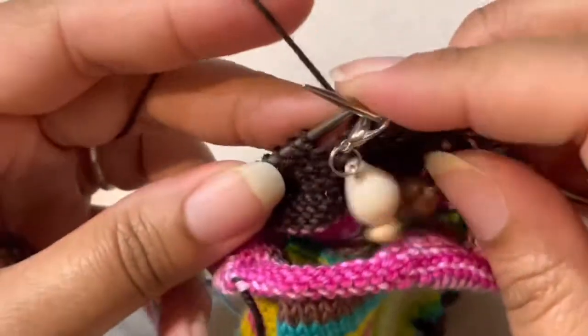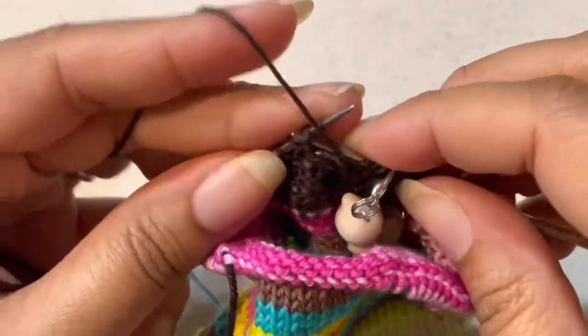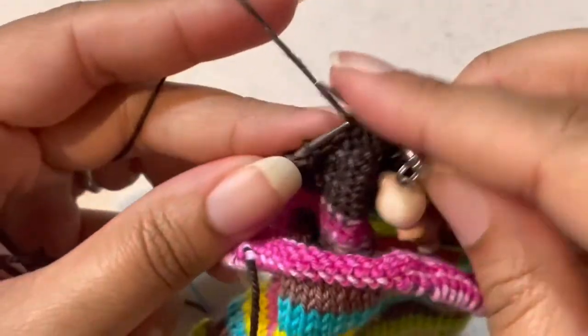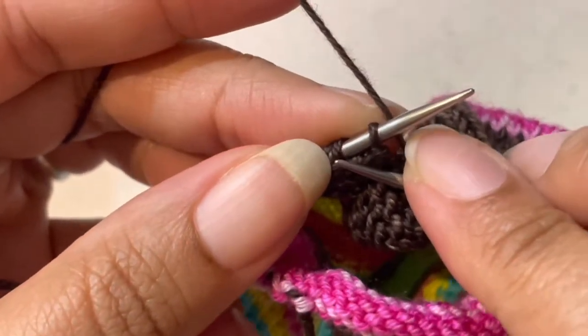Slide that stitch marker, purl across to the last stitch before your double stitch. Okay, here it is, right there.